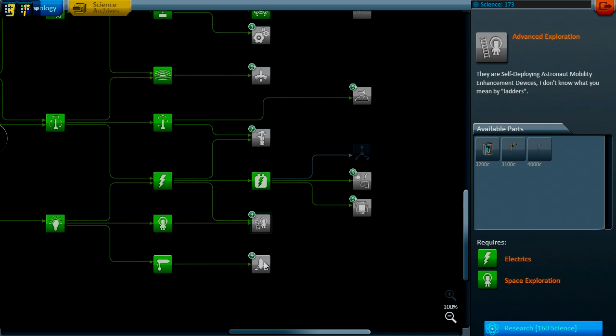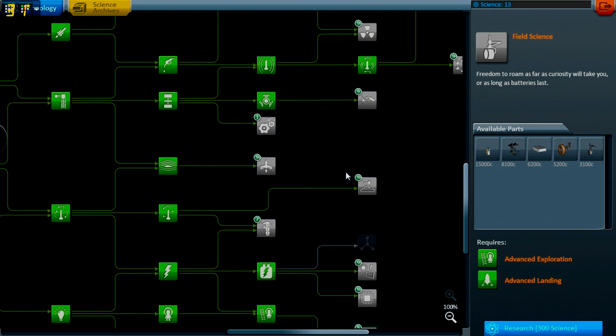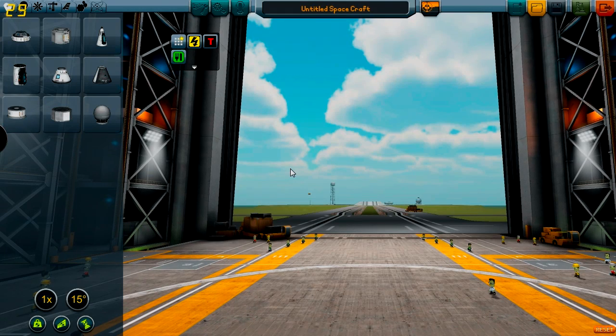And then let's get advanced exploration, which gets me field science eventually. Nice. Okay, so that's all the science we have to spend. Now, let's start with the building, shall we? So today, we are going to build a mission to Duna. Yep, it's time for Duna. There we go.